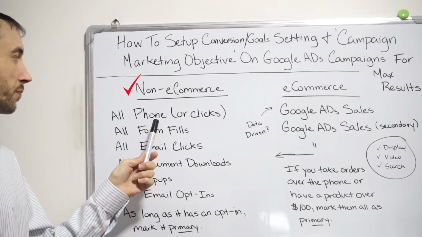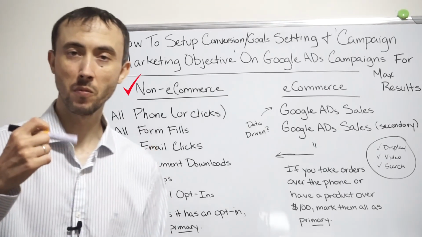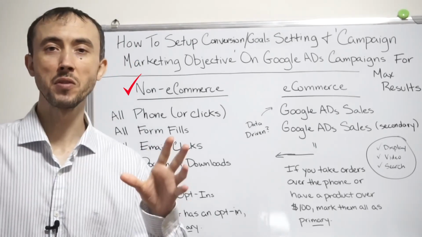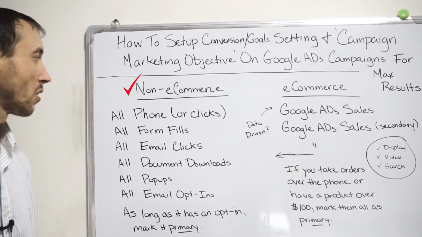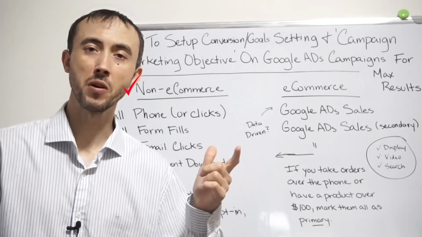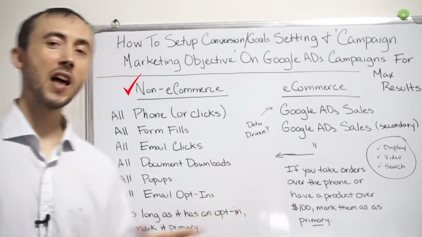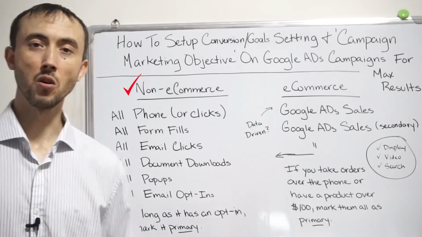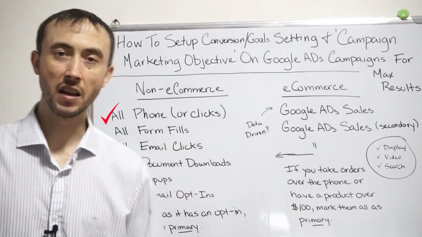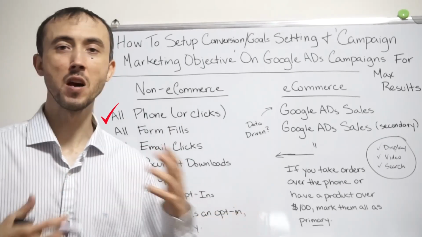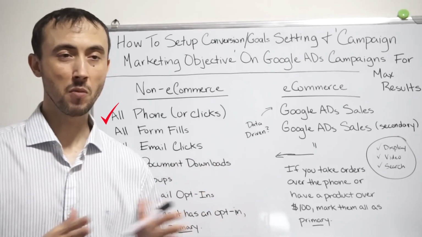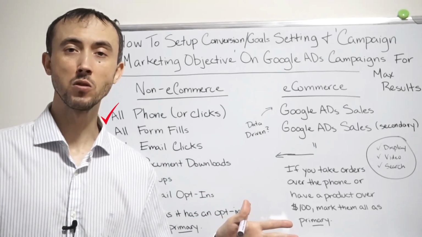The phone calls themselves. So using a call tracking program like CallRail, track every call that comes in from your website itself. And of course, you're going to track the people clicking to call the phone number on your Google ad, which for you guys that are doing local business is more important. If you don't want to use call tracking, a lot of people don't want to have their phone number rotating on their site. It weirds people out sometimes. I would say you're going to throw a ton of money away if you don't do call tracking.